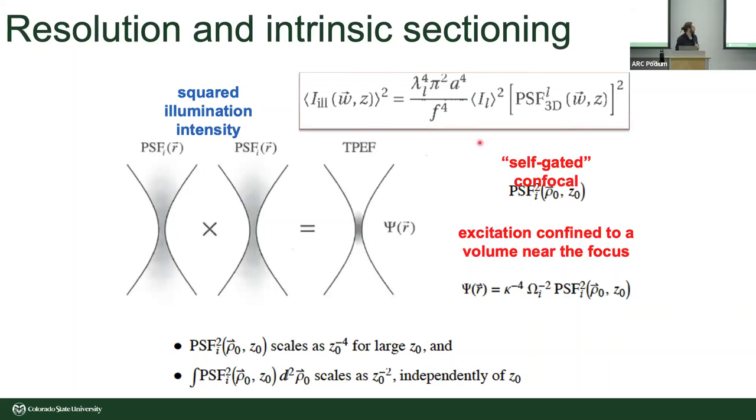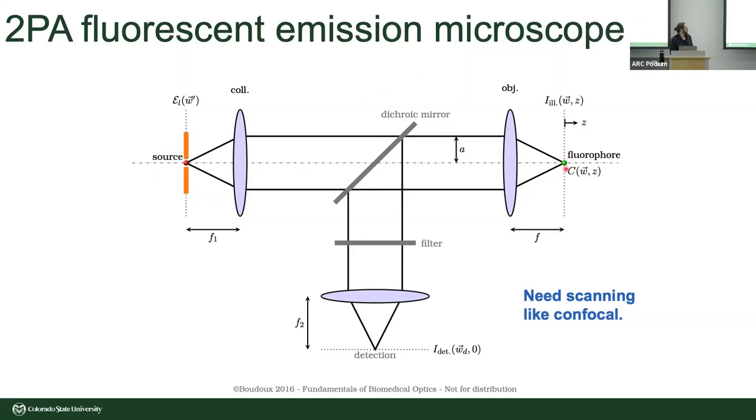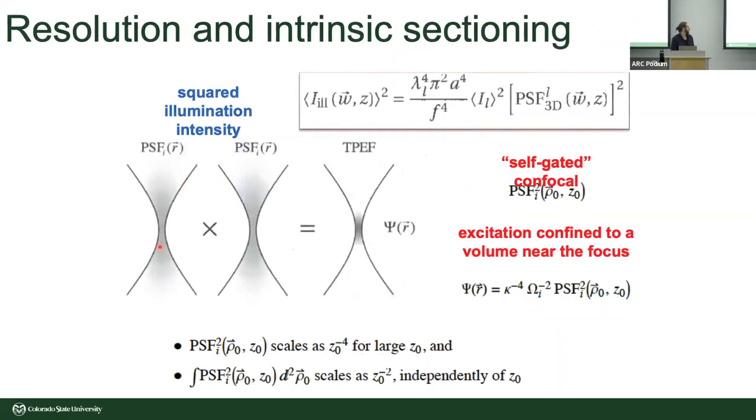I bring this up only to show you this point. And it's something that I think is worth noting because it applies to the application space. So without getting into too much detail on the math here, you don't have to know any of the mathematics. You just have to take away the gist. When we talk about multiphoton fluorescence, we have this two photon point spread function picture in our head, right? Going back to this diagram, we focus into the specimen and that intensity distribution is our point spread function. So that's what's represented here. And just for first order anyway, this intensity distribution is roughly Gaussian in the lateral plane and roughly Lorentzian in the axial plane.